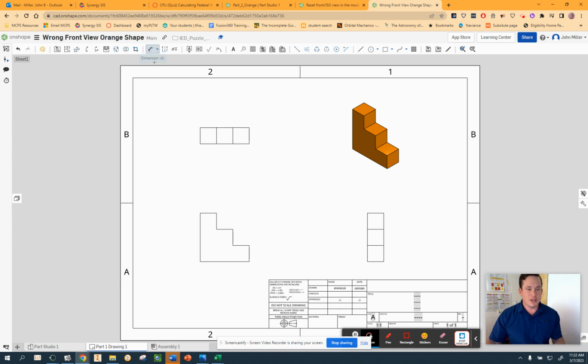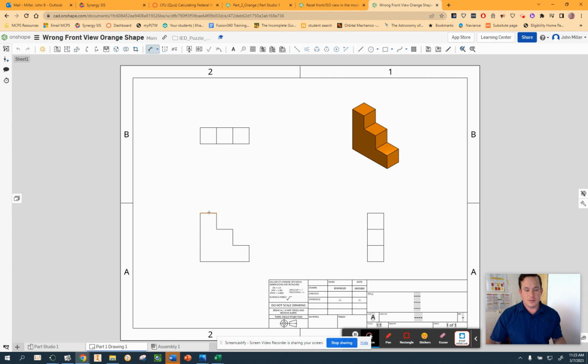All right, so for dimensioning, you need to get all the length dimensions, all the height dimensions, and all the depth dimensions. So we're going to start right here at this point. This is called the datum. Think of the origin, X and Y. I'm going to go from detail. Any detail is the edge of the shape, the edge of the part, a corner.